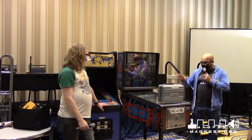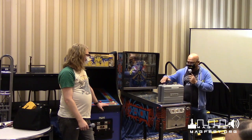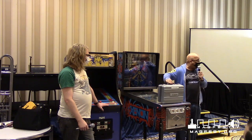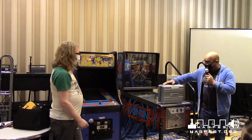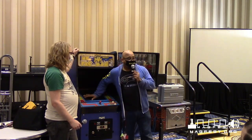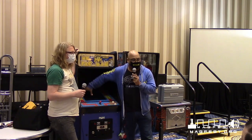So, like I said, this is a rejuvenator. This rejuvenator is a little box here, and it's for CRTs, the old school cathode ray tube machines, which is what this Miss Pac-Man is running on. And we have a CRT in here. It's always suggested that you try to keep and preserve the CRTs. The CRTs are better, it just makes the picture look better.